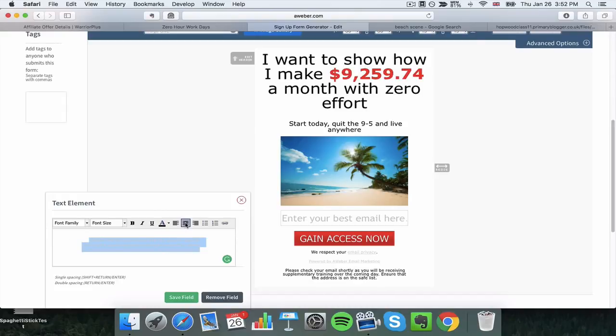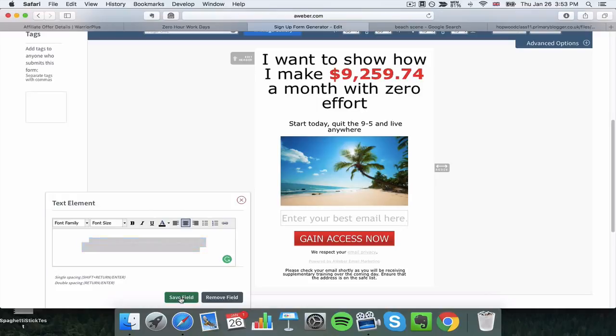Now, obviously, we're going to be sending them directly to an offer. So they've got no reason to check their email. They've got no reason to think that we're sending them anything. Despite that being one of our primary goals, we want to communicate with them regularly via email. Now, the best way to do this is to get them to check the very first email, because if they check the very first email, their email account will say, oh, this is a trusted email, and any more emails will definitely go into their main email box rather than the spam box. Okay, so it's very, very important.